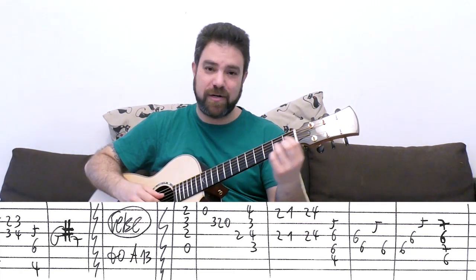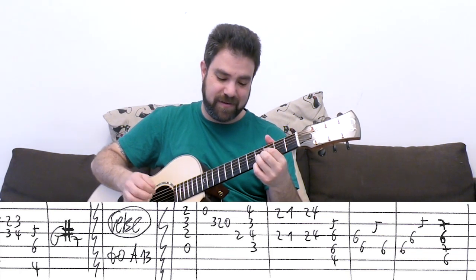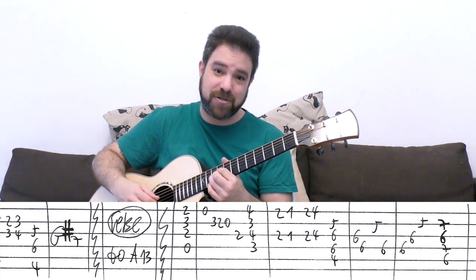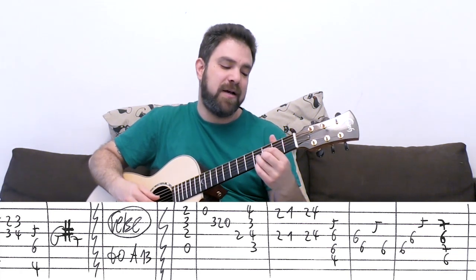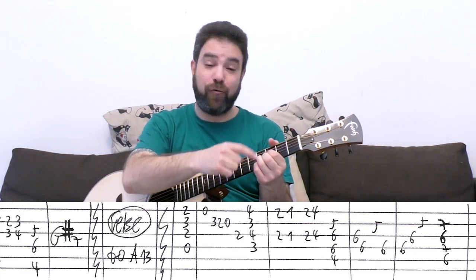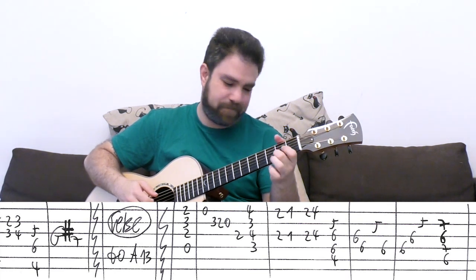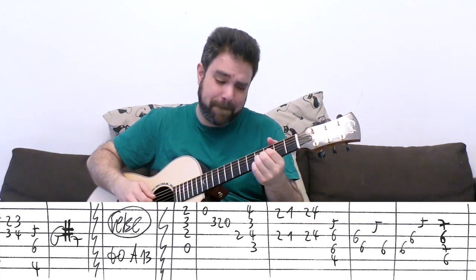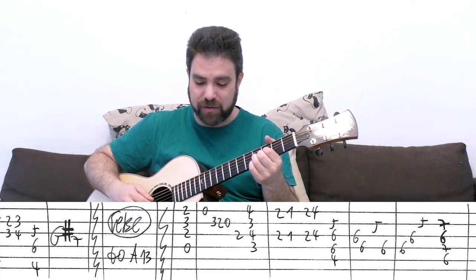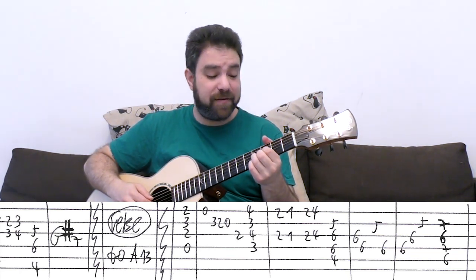Okay, because diminished chords reverse every 3 frets. So this, and this, okay, those 4 chords are actually the same chord, just inversions of it. Highly symmetrical, those chords. So it's 4, 3, 4, 3 on strings 1, 2, 3, and 4. Okay, so D. Okay, and that 4, 3, 4, 3, D sharp half diminished, D sharp diminished with over F, and then you have this.